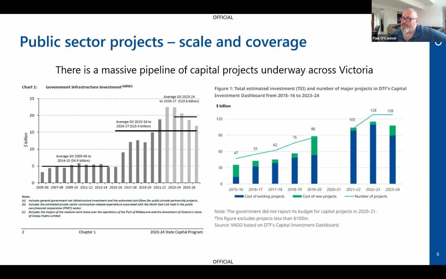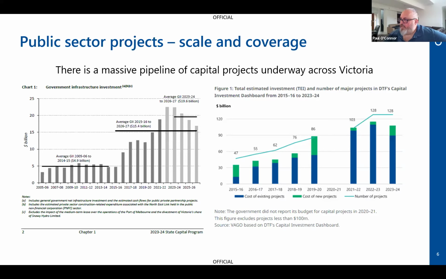So we've started collecting data and we're out there talking to agencies about their major projects. We've decided to run this again. So this will be the 4th year we've done the Major Projects Performance Review. But if you look to the chart on the right, you'll see for 23-24, there's been a little bit of a drop. So the peak year was 22-23, but quite a massive amount of money is invested. And it gives you a sense of the scale of activity.